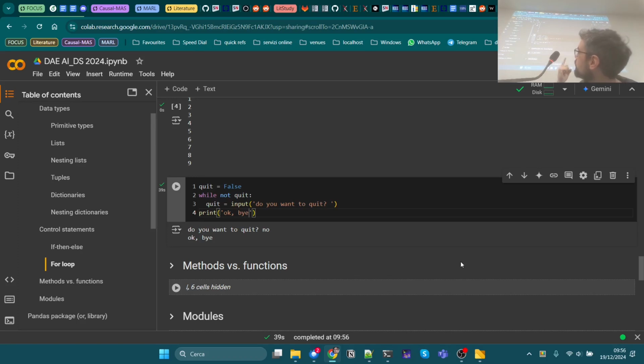Why does it work this way? Well, in this variable I put there a string, not a Boolean. And if I verify a string, as long as the string is not empty, it means true. Okay?